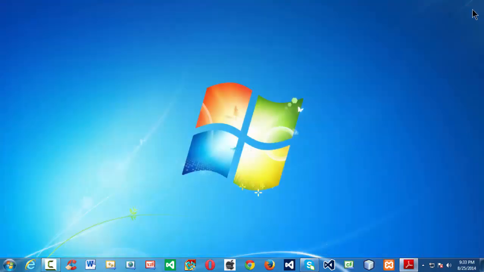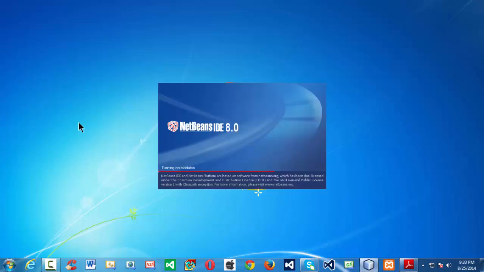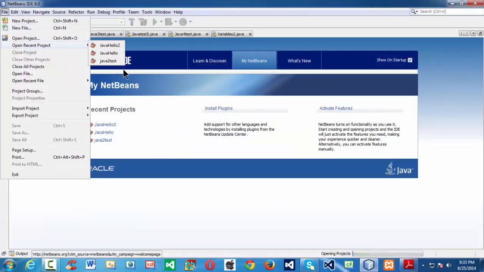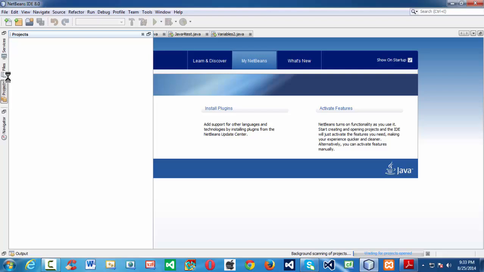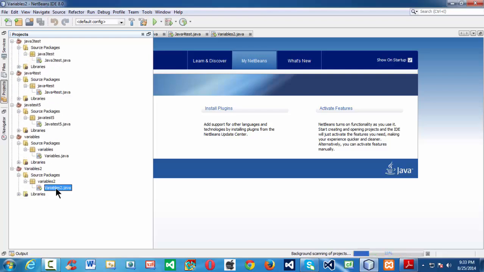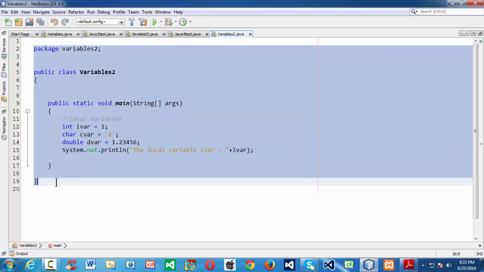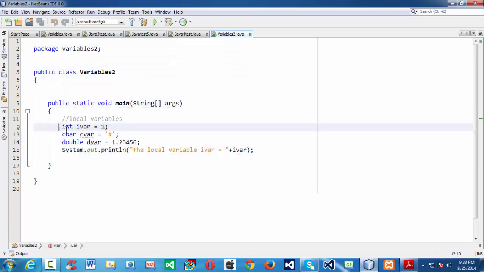First let me close the entire thing and reopen it. Unfortunately that had stopped running the program. Let me open the project once again. Here we have our variables 2, with this small piece of code with the local variables.